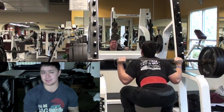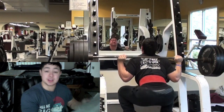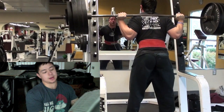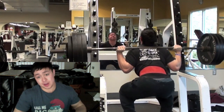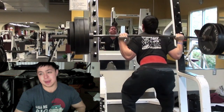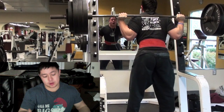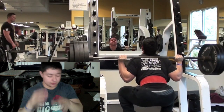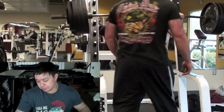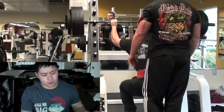We're going to use squatting as an example and I want to actually physically show you some of the numbers. This might really excite some of you guys and maybe convince you to try this program, or give you some comfort knowing that I'm doing hypertrophy work — and that you could probably be doing hypertrophy work if you were doing this program.